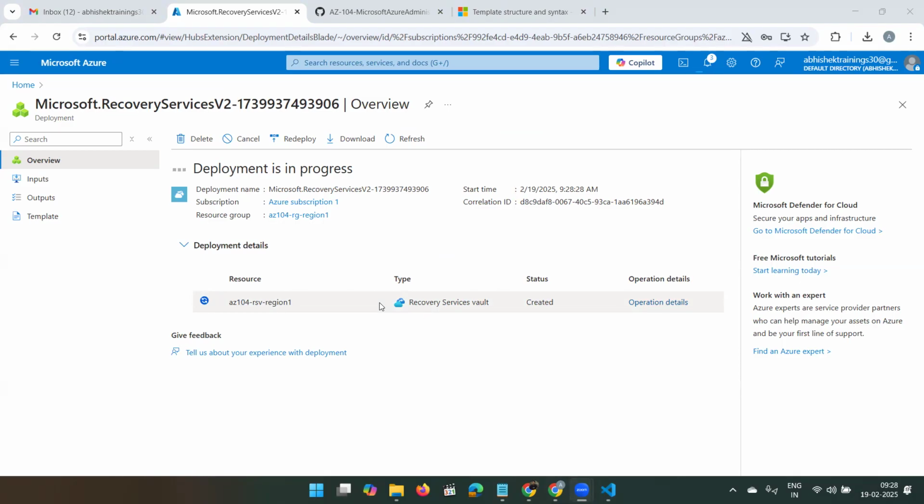Abhishek, I have one query. If in bulk we need to remove any resources, can we use a template? Yes, you can use the template for destroying as well.